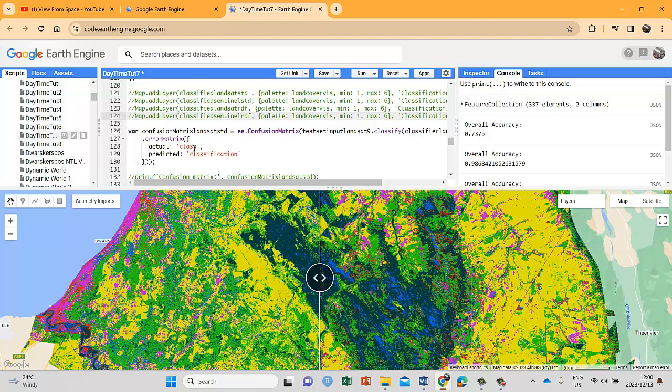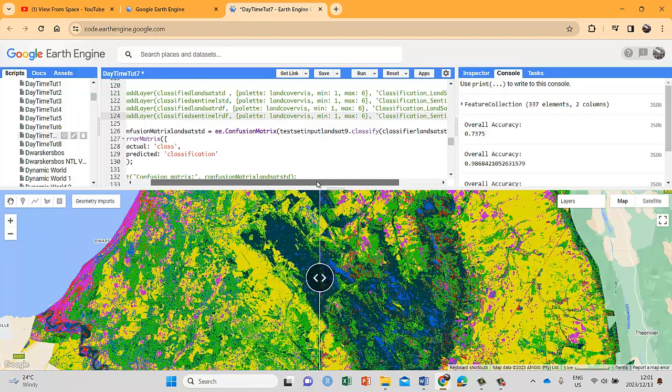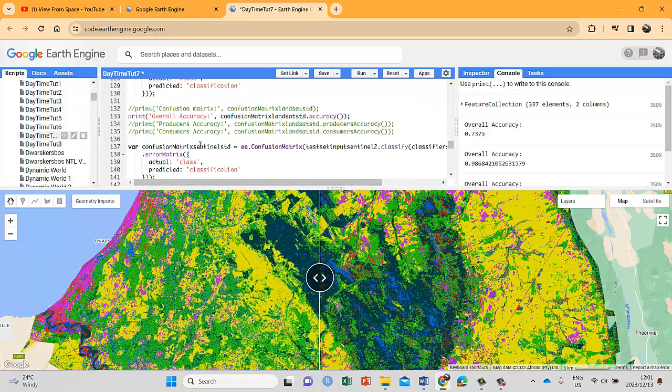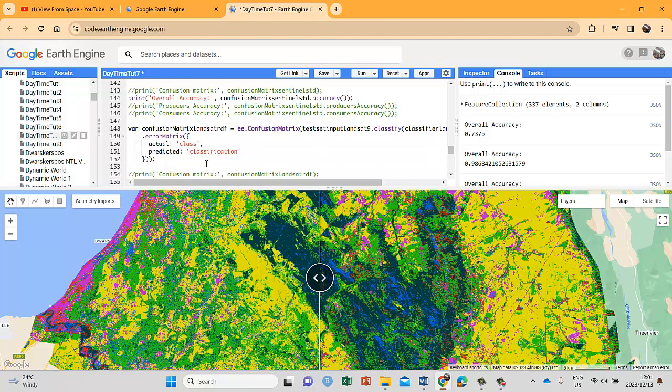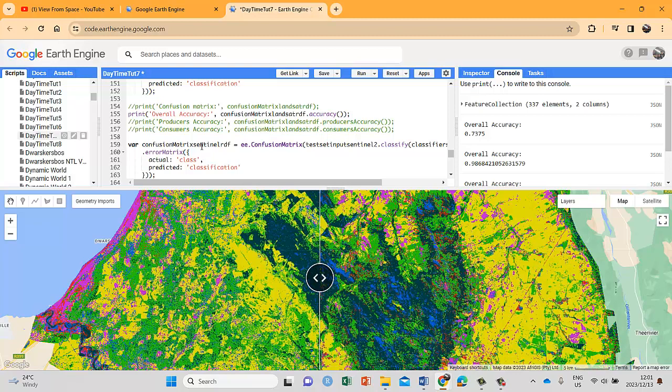There's our matrix to calculate the overall accuracy of my Landsat 2023 standard classification image. That's what that means. Then I've also got a matrix for my Sentinel standard image for 2023. Then I've got my Landsat image for the random forest 2023, and I've got my Sentinel image based on the random forest classification for 2023. So I'm calculating all 4 images. Where I did that in the previous video tutorial separately, I do them now all at once.